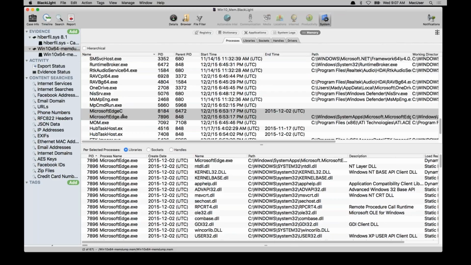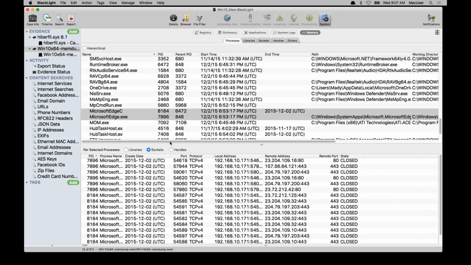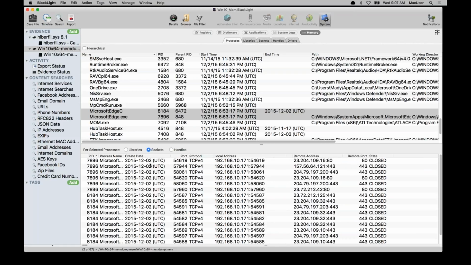But in addition to that, of course, with Microsoft Edge, we would expect there to be internet connectivity, which there is. So as we look at the sockets, we can see by date and time what port is open, the protocol, local address on the machine, remote address, and ports that are also listed. And of course, in this particular case, we see that the state is closed on all of these, but you can take a look at the remote addresses that have been accessed, some things that may be valuable for us to take a look at a later time as we are doing an investigation of certain information.